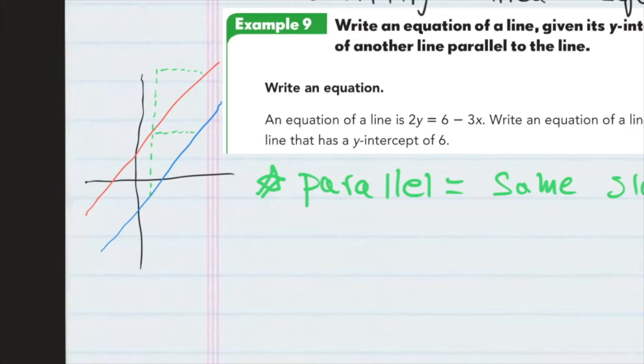So imagine you're trying to chase somebody, right? And as you take a step, they take a step. And then they take another step and you take another step, right? And your steps are equal length apart. You're never going to catch up with that person. So that's how I like to think of parallel lines having the same slope, right? As one moves up into the right or down into the right, down to the left, right? As one line moves as you're counting that slope, the other line moves the same way. So they're never going to touch. And of course, that's a geometry definition that parallel lines never touch.